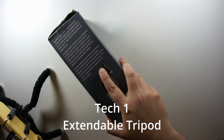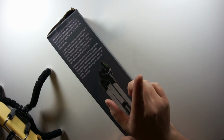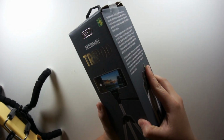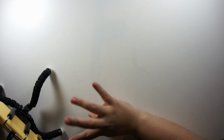And then this one is because I've noticed that I do a lot of uncertain voices and ums and ahs, and it's because I haven't thought what to say until I actually have the item out. So I got this one, which is like a tripod for the phone, because this tripod is pretty neat and handy. However, because the phone is so heavy, sometimes it just goes pop. And I'm hoping this one's, whoa, sorry about that. This one's gonna be a little more sturdy.